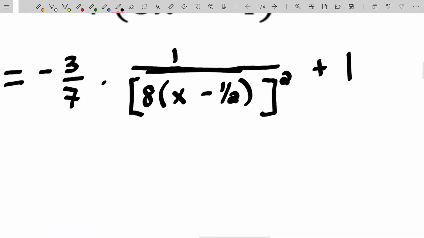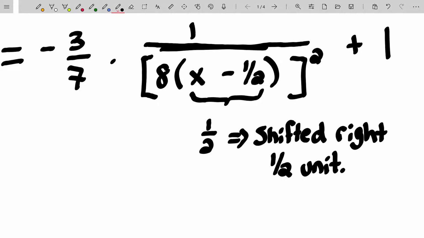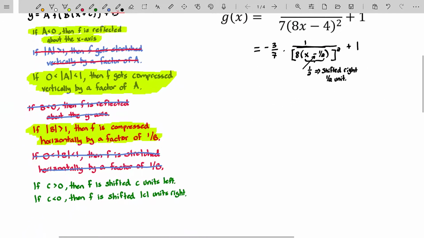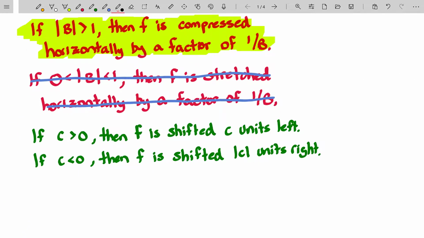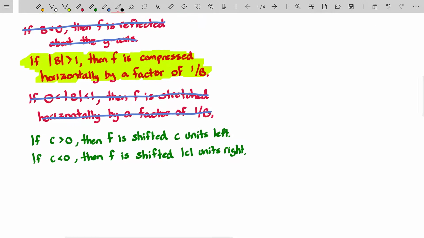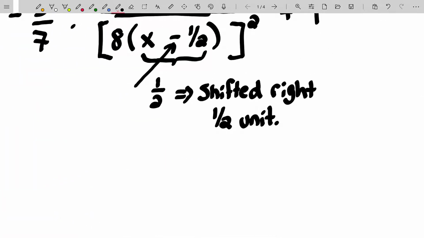So if we go back over to our function we're going to graph here, notice if I asked you what would turn that parenthetical statement into 0, you would say a half. So therefore, this curve has been shifted 1/2 unit in the positive direction. It's basically the opposite of this sign right there. It goes along with what I just said anyway. If c is negative, which it is, right? In this case, our c is a negative 1/2, then f gets shifted to the right. How many units? c units. 1/2 unit. Technically absolute value of c, but whatever.